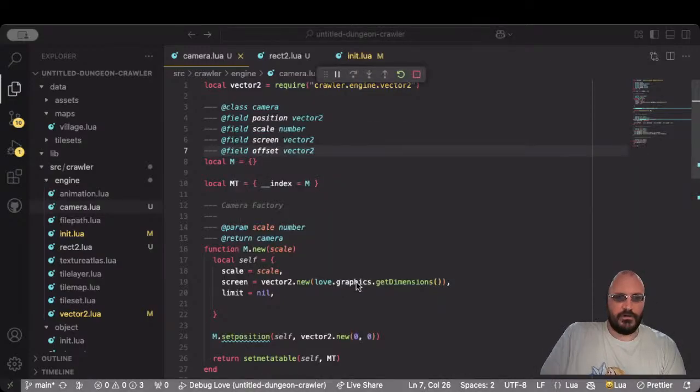We've now got a camera hooked up, and we're following around, but we want to stop moving as we hit the edge, so it doesn't show us all this horrible blackness at the edge of the map.